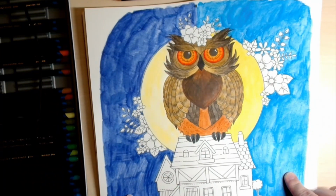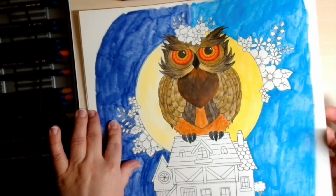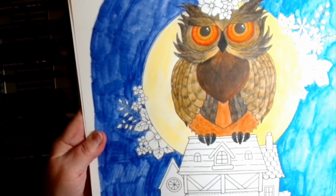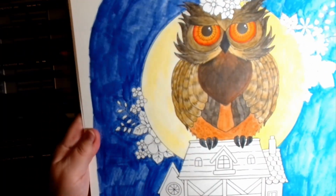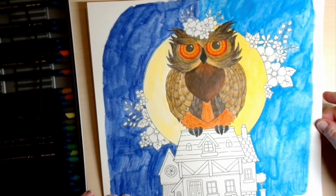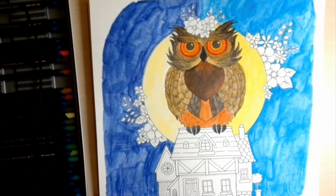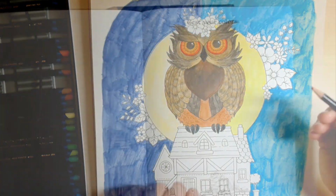I think that backgrounds are very difficult to make, both with just normal color pencils and also with these, but I must say that these work much, much better for me than the Faber-Castell I have been used to working with. I think it dissolves much more quickly, and I like it a lot. So I'm just going to try one more time in another book and paint some small areas, and then I'm ready to make my review conclusion.